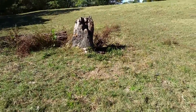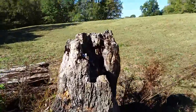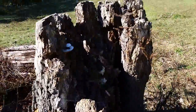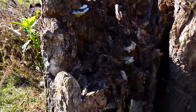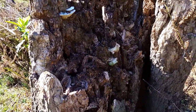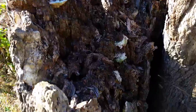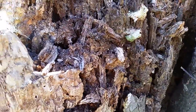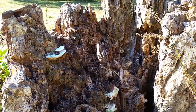Here we are down here at this stump we used to shoot up against. Check this thing out. Like I said, it used to be a big tall tree, so this fell over, and it's been over for years and years. But so me and my buddy, we used to shoot. This was a solid stump, but as you can see, over the years of us shooting into it, and termites and carpenter ants and everything else, it has just been completely rotted out. I'm telling you, we used to dig bullets out of here, and we always had fun doing that. There ain't no telling how many bullets are still in here.